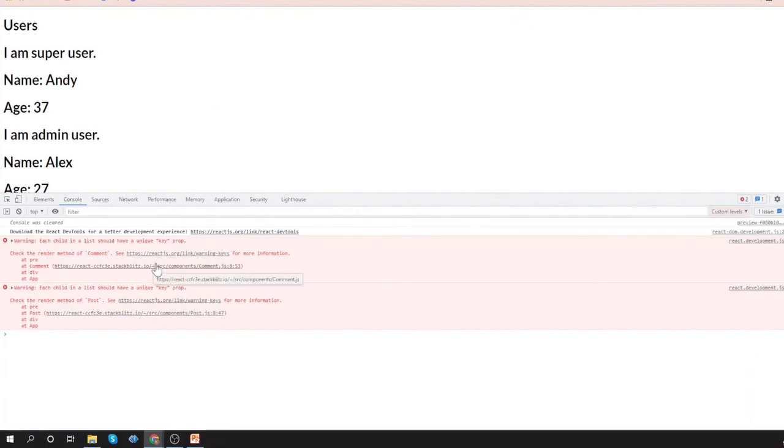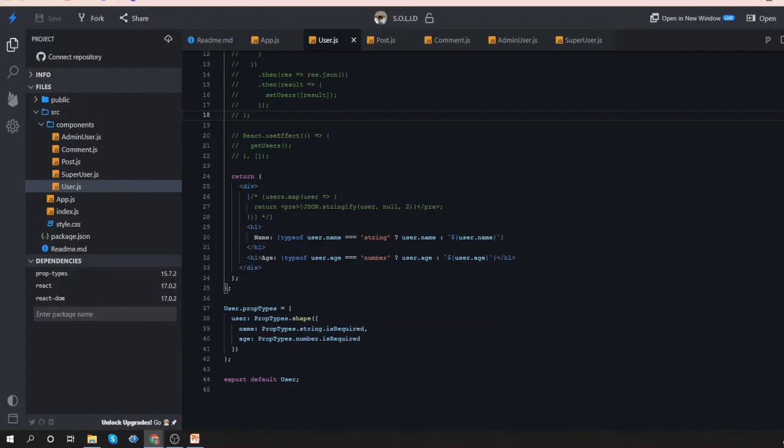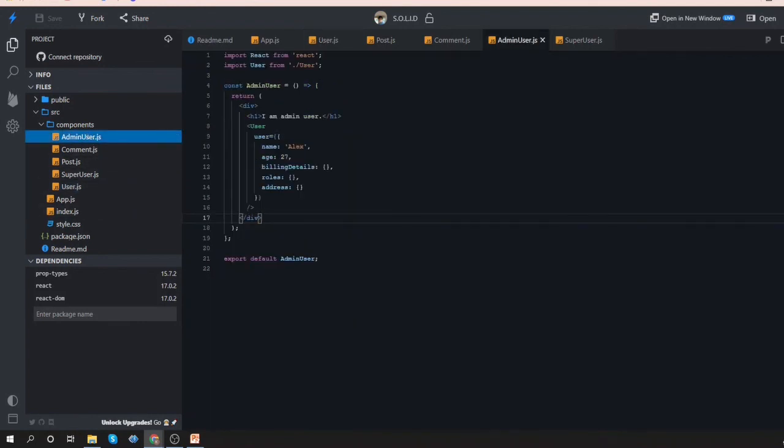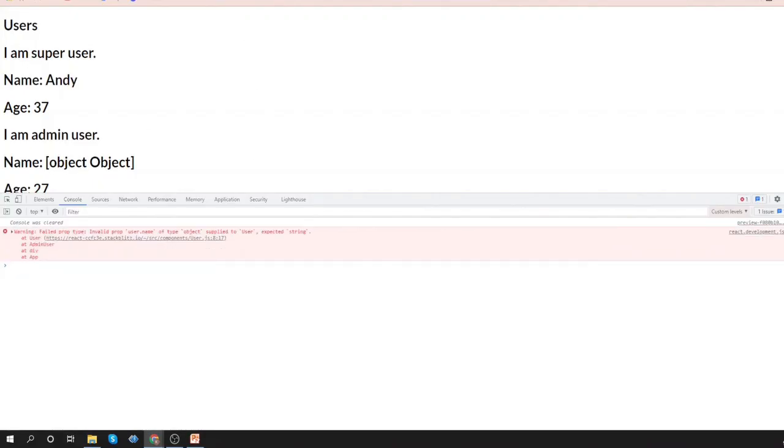At least those errors are gone now. Going to the admin user section, if I make changes here and pass an object, it should start complaining about it. Okay, so we're good now.